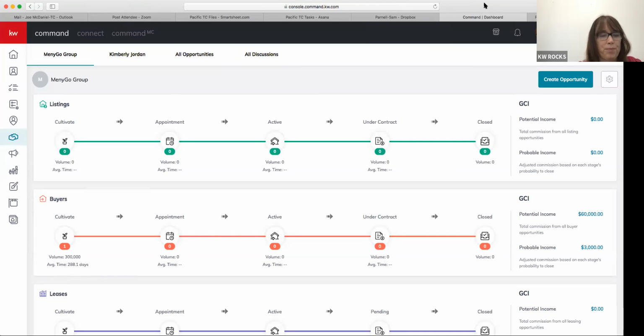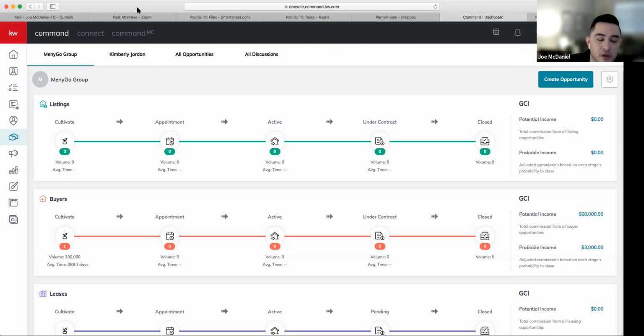Yep. Okay, great. So basically with Command, I'm just going to walk you through how to initiate your opportunity and how to get your file approved. At the end of this, I've compiled all my notes into a document that I can share with you. Just shoot me an email and I'll forward it to you. I've got links for some of the necessary items for file approval, and tutorials embedded in my notes, so you have access to that as well.